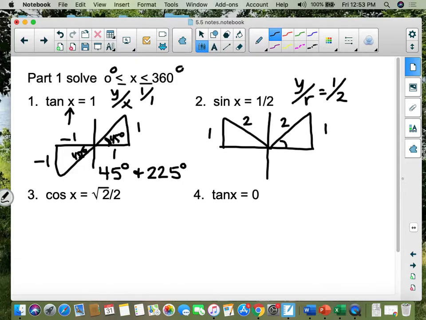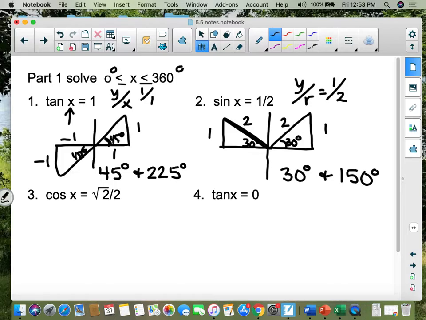What's the side opposite of 1 going to be? 30 degrees. What's one answer to this problem if you're in the first quadrant? 30 degrees. The other answer also deals with the 30-degree reference angle, but it's in the second quadrant. You went all the way to here, but then you were short by 30 degrees to make 180. So what angle are we talking about in this quadrant? 150. And that's it. We'll just keep doing about 4 more of these, and that's about it.